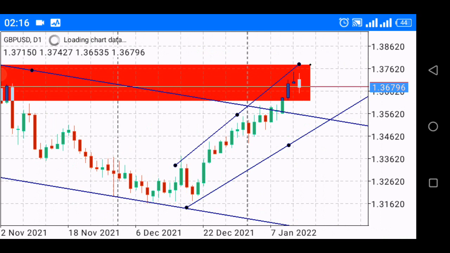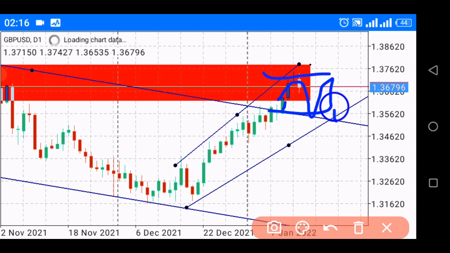Immediately the market breaks this out with a momentum candle. There are two things I'm expecting here, either a consolidation and break out, or a reversal and come back here. So I start using candlesticks from the daily charts to look at the reaction of the markets, to look at where there's rejection, where there's an indecision candle. So I may capitalize on this and have a lot of reasons to take this trade.